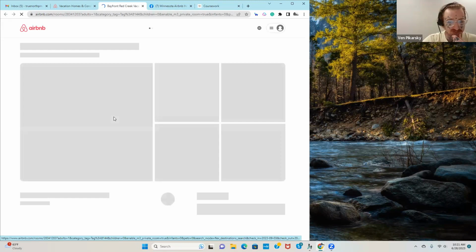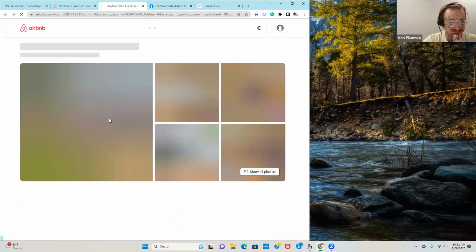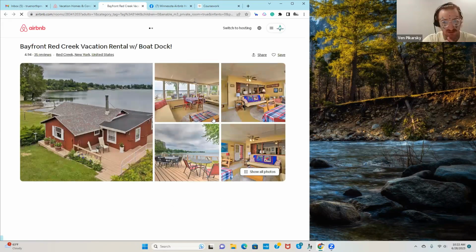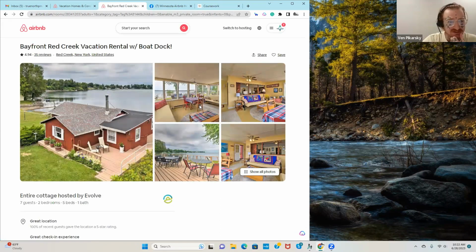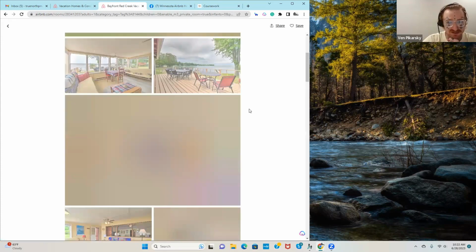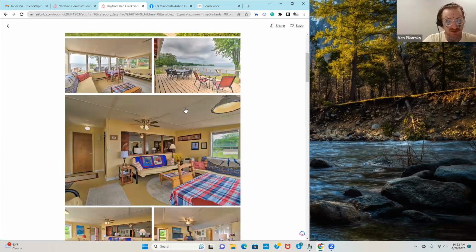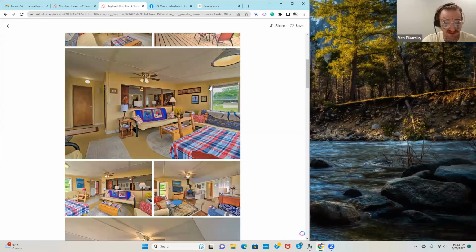Let's see if this loads. So as you can see, you click on these properties, and we're going to start looking at what is the draw to this property besides the lake. They have a nice outdoor sitting area. A lot of people don't offer that typically. It's large enough to offer 2 tables. Honestly, that's pretty awesome. 8 chairs, a lot of space, very colorful interior.